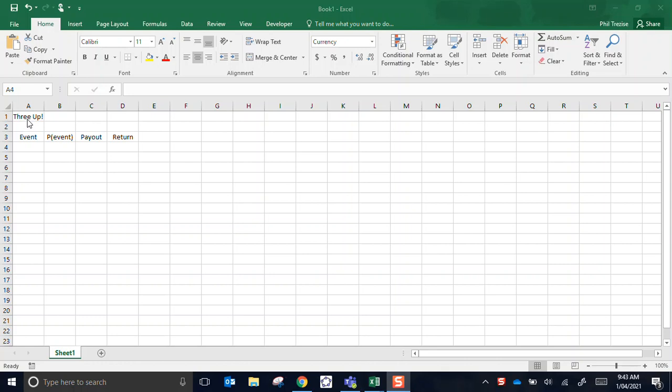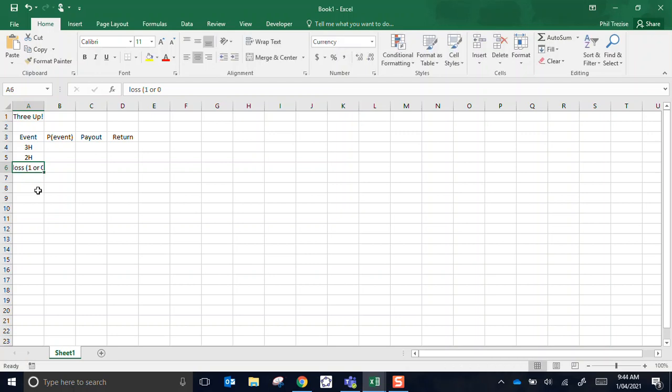Now, I'm going to do some theoretical calculations here. I have to decide which events are going to be winning events. I think if we get 3 heads, that should be a winning event. I also think if we have 2 heads, that should be a winning event, and everything else will be a loss. So that would be 1 or 0 heads showing up.